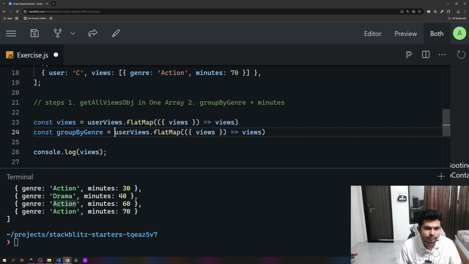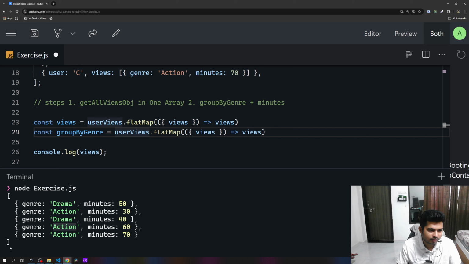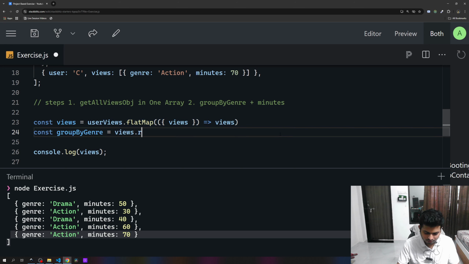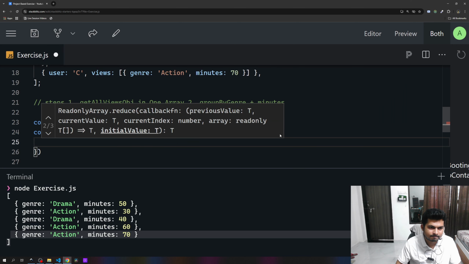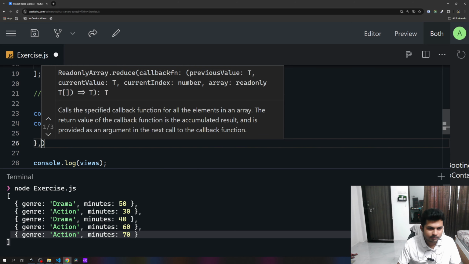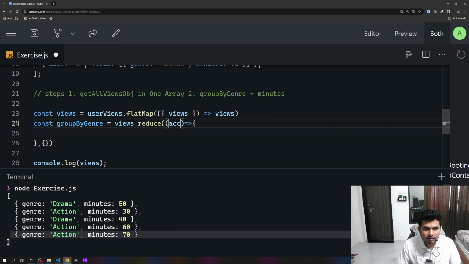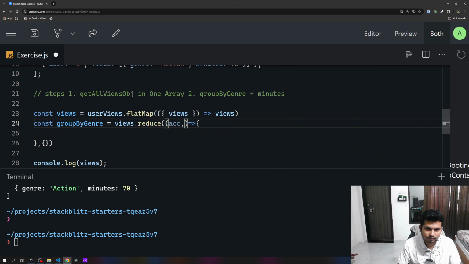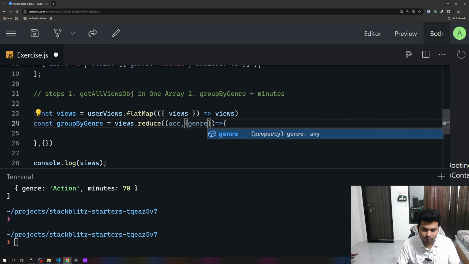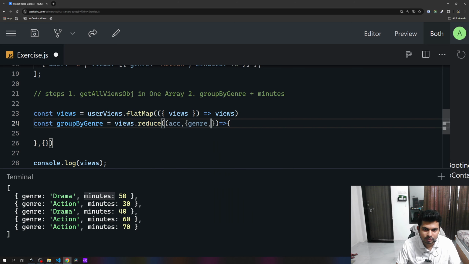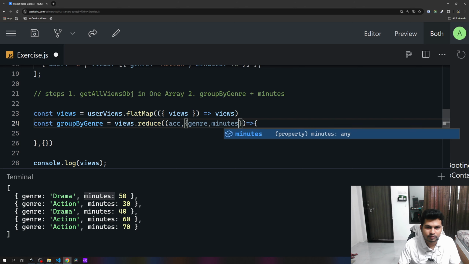And we can use this array of objects, that will be views dot reduce. Accumulator and an initial object. Let's destructure that object: genre and minutes.